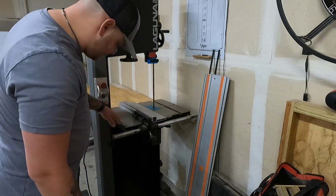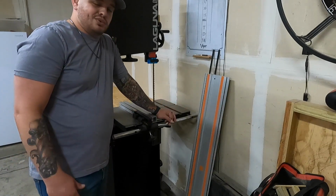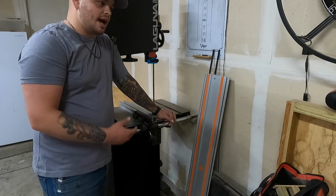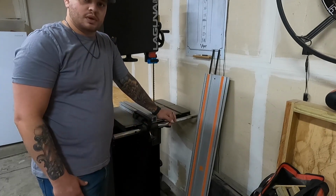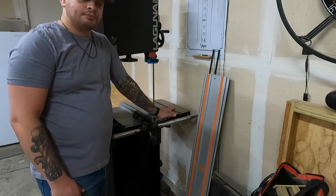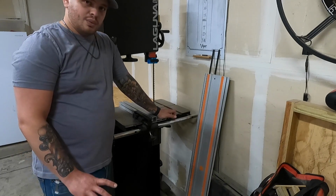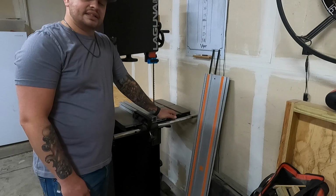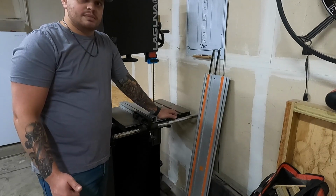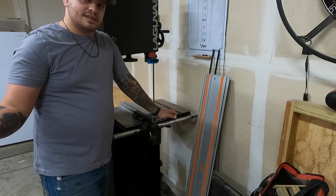I love the mobile base on it because I can roll it in and out wherever I need it. And when I don't want it or when it's in the way, I can move it wherever I need to. But when I do, I can bring it out to whatever fits the workpiece at the time. And this is the 2¼ horsepower, 240 volt model. I was going back and forth trying to decide which one I wanted, and I elected to go for the 240 volt model, mainly because the dust collector that I also bought at the same time, that we'll talk about in a little bit, is also on 240. And so it made sense to get both of these.